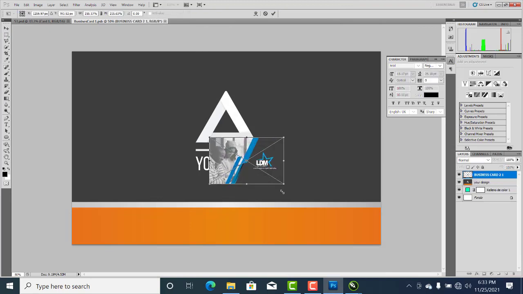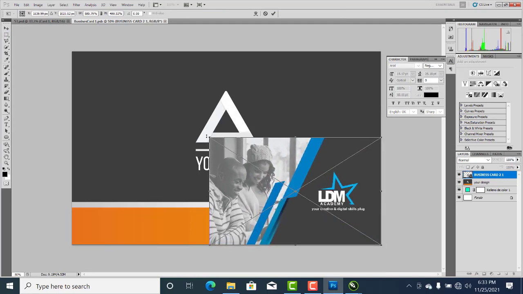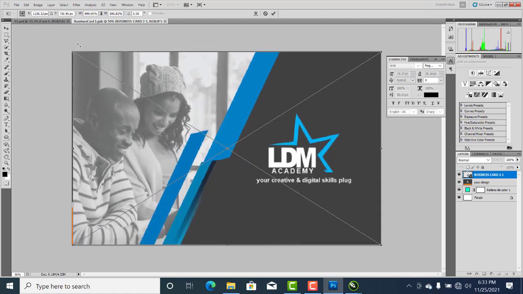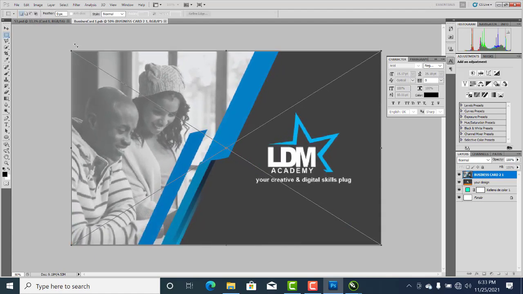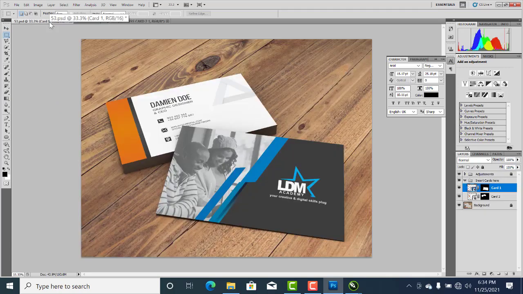Then you press the Shift key while trying to increase the size. Okay, then do the same thing for the other angle. Okay, all right, then you press Enter. So you can now delete every other thing that we have under the layer here. All right, delete. Then you press Ctrl S to save, so that it will reflect on the mockup. All right, so let's go to the previous tab to see what we've been able to do. You can see how beautiful it is.